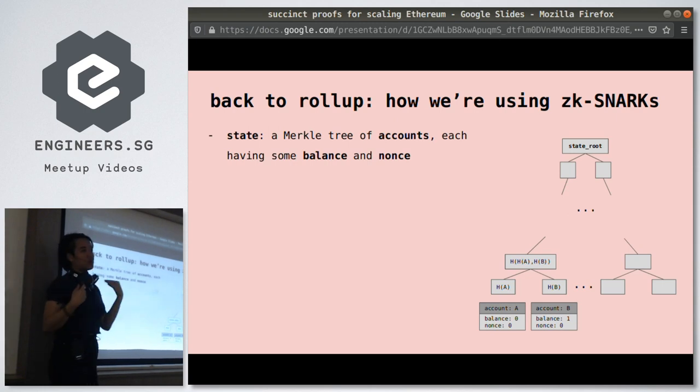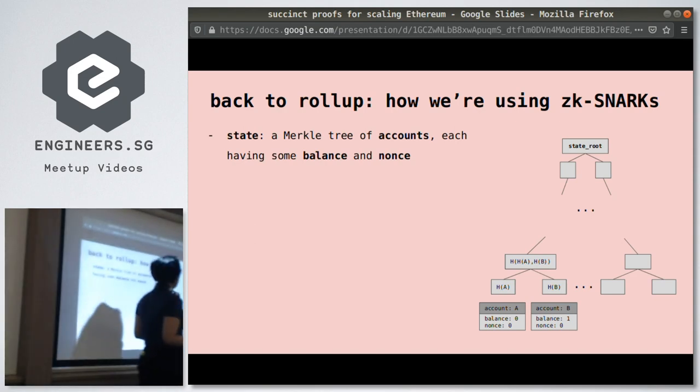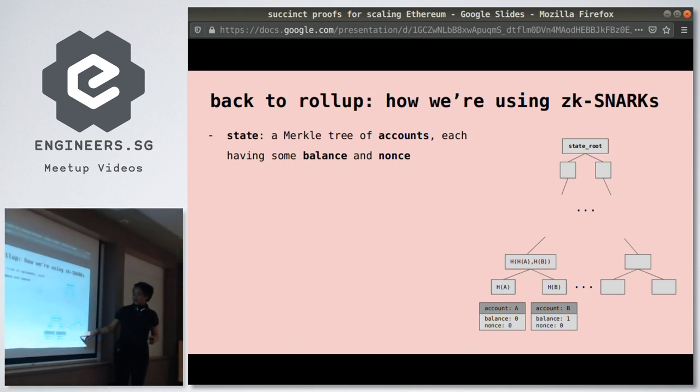This is how we're gonna use it on the blockchain. So is everyone familiar with a Merkle tree? A Merkle tree is a binary tree where all your leaves represent basically the state you're interested in. And as you go up the tree, you hash together the children, and you repeat this until when you reach the top, you get a hash that represents the state of the whole tree, right?